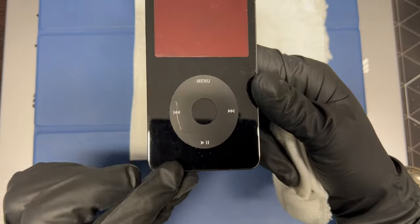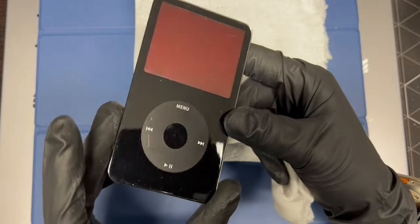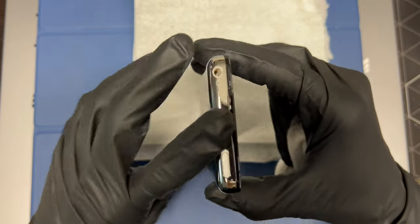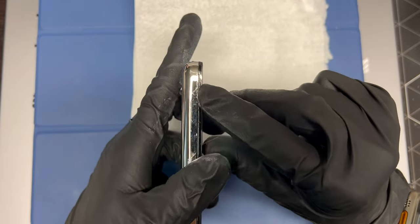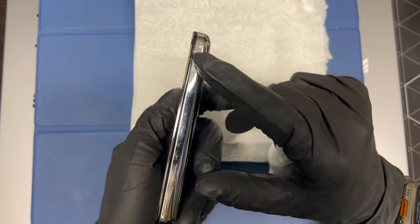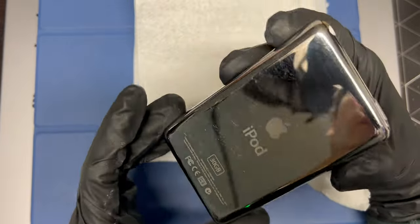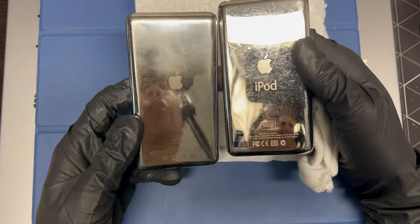This is how I got it. The back — immaculate. The front — very nice, just a tiny little scratch; I think I did that in my pocket. However, the sides are cracking, and up here it's cracking. This is due to me opening it without the proper tools, same as these little dings. However, it's in great condition. The back isn't as scratched or cloudy like the other one.